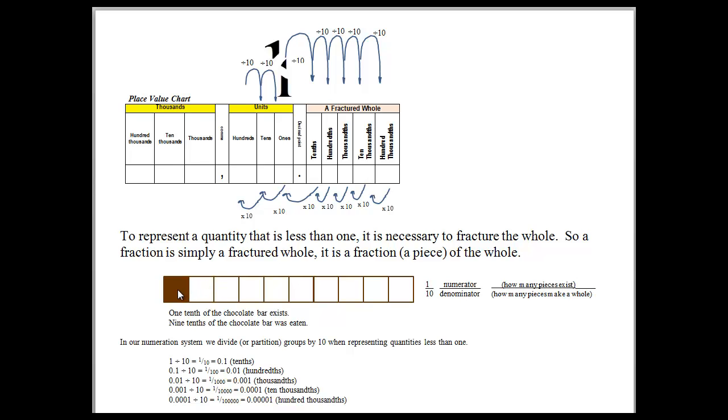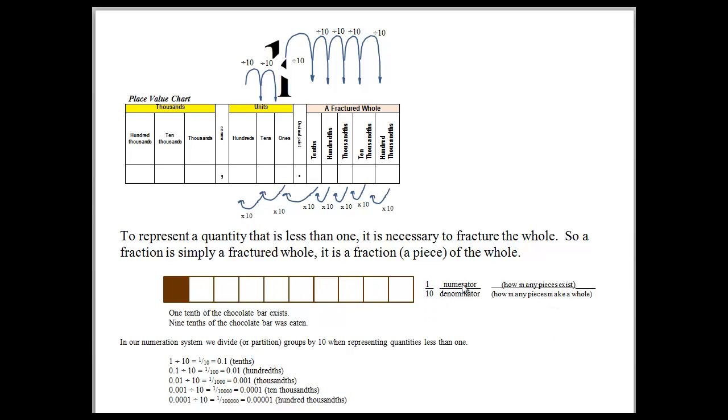Well, that 1 that is left is going to represent 1/10, right? Because it's split into 10 pieces. 10 pieces at this point make up this whole Hershey's bar. I ate 9 of them, and there's only 1 left, so 1/10 is remaining. So to represent what I ate, it would be 9/10, right? Because 9/10 are missing. So this would be 9/10, showing that 9 are what I ate, and 10 is how many pieces it was actually broken up into.